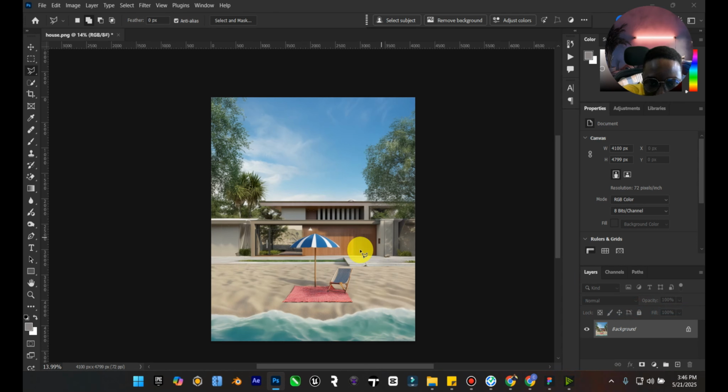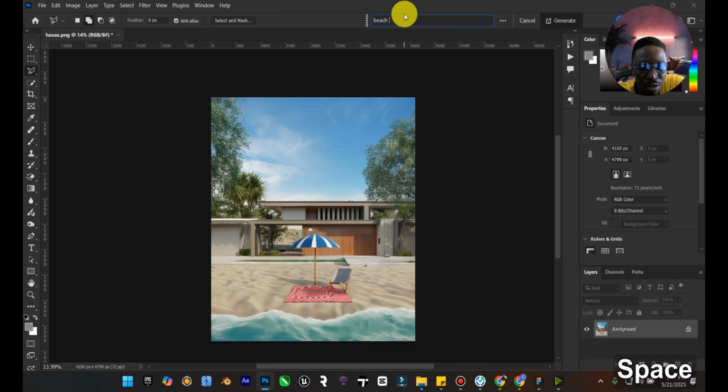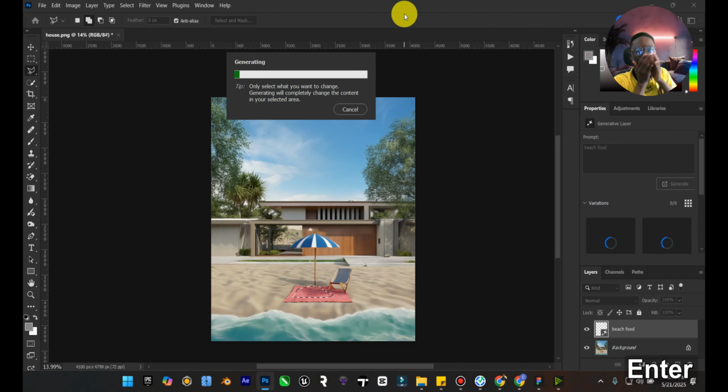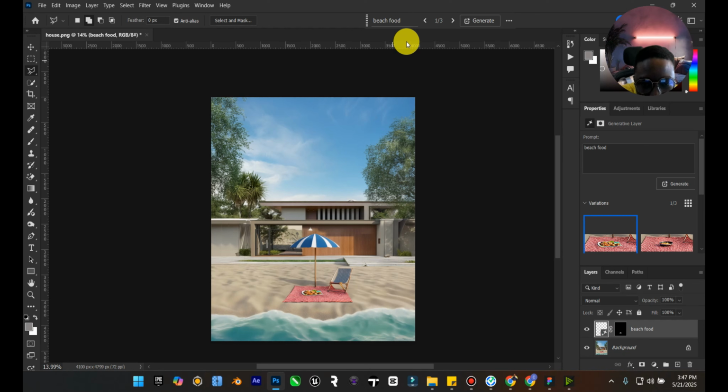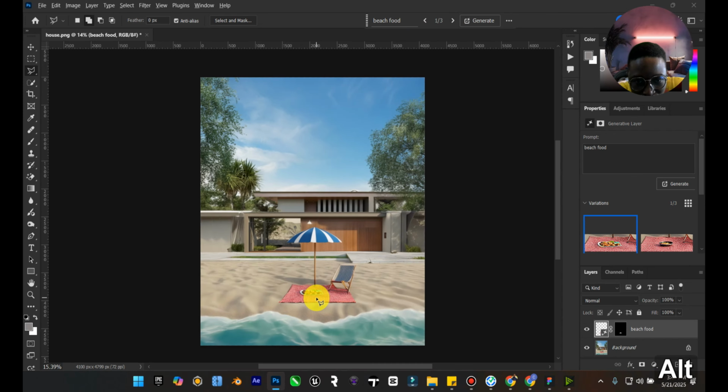So again, merge and let's put some food here. Beach food. Okay, cool. Let's zoom in and see what it is.